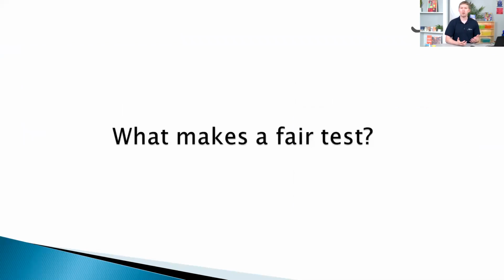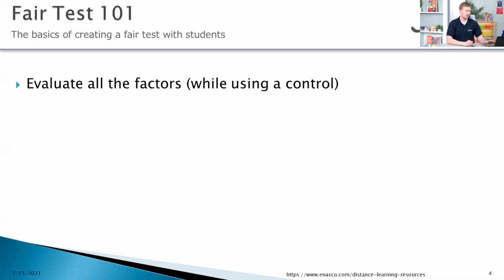All right. So what makes a fair test? As a lot of you've probably done before, basically you're changing one factor at a time while keeping all the other conditions the same, right? So that's how you create a fair test. You're testing one factor and you're modifying that factor multiple times, just to see if it improved, did it get worse, did it get the results that I was thinking of. So fair test is really important.